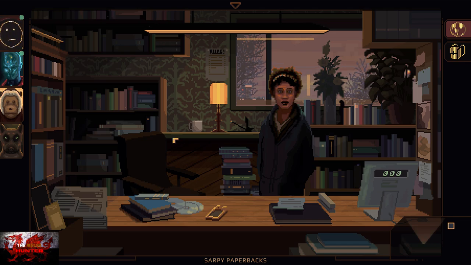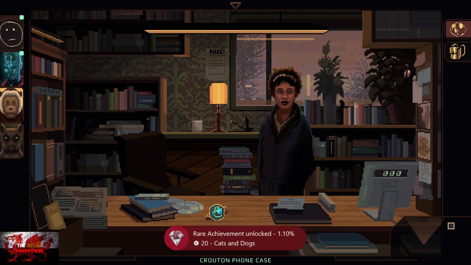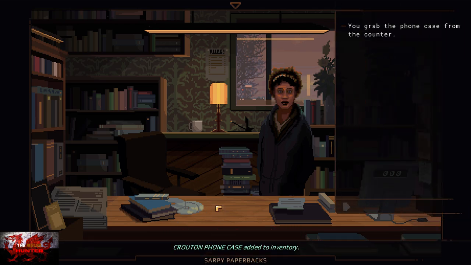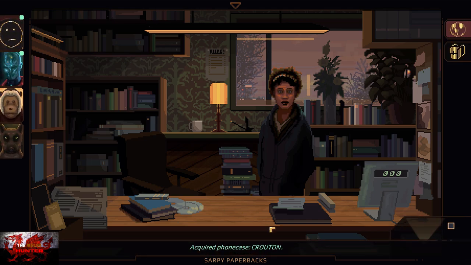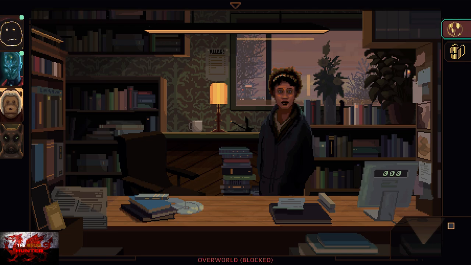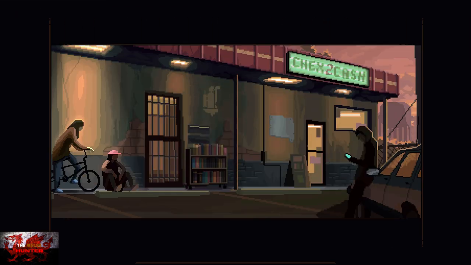Either way, the cat's going to fly up and Erica is going to be like, bro, why did my cat just fly through the ceiling? Anyway, the cats and dogs achievement should eventually unlock. There it is. Then we can grab the Croton phone case and head off. So that particular achievement is all done and over with, so we don't have to worry about making any more saves or reloading any for the time being. And we don't actually have to speak to Erica at all throughout the rest of the game.